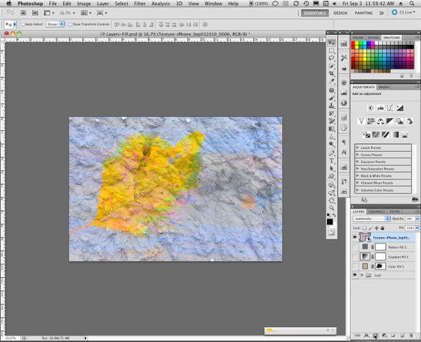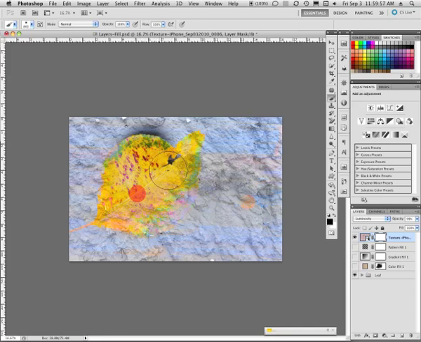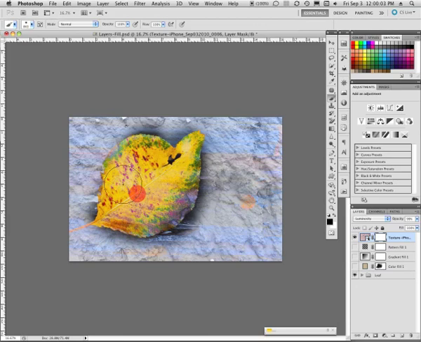So what I can do here is put a layer mask on and paint this with black. Let's go into the brush tool here. I can paint this with black in here and maybe just bring this leaf out like that. There we go. And that looks kind of interesting. But anyway, you see what you can do with this, with a combination of fill layers or just images of textures and blending modes.